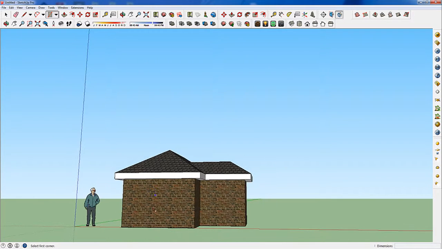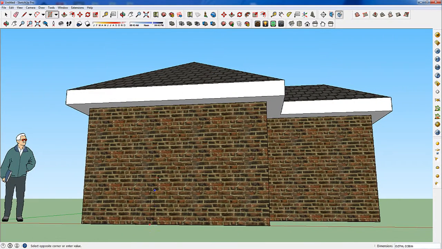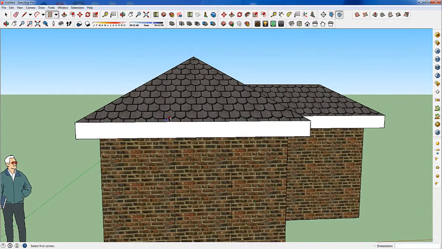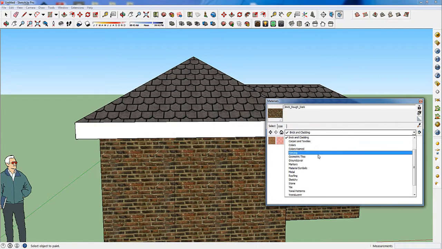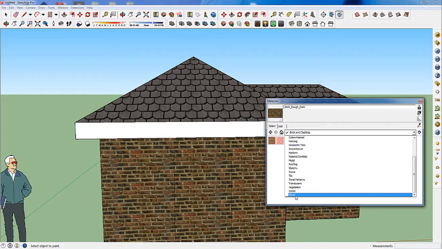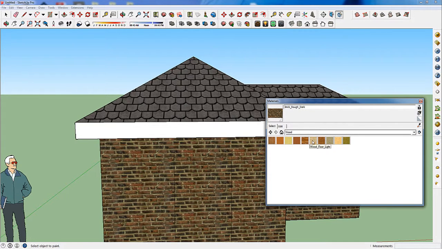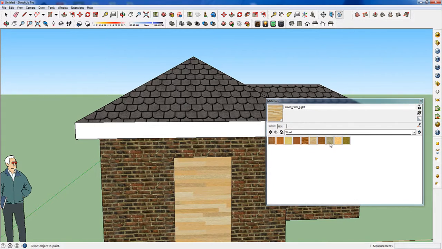So we want to draw a door on the face. We just do a rectangle. Again, we want to get it to his height. Again, the proportions aren't great. Press B again on the keyboard, and we'll go for wood. Not great, but I think you get the idea.